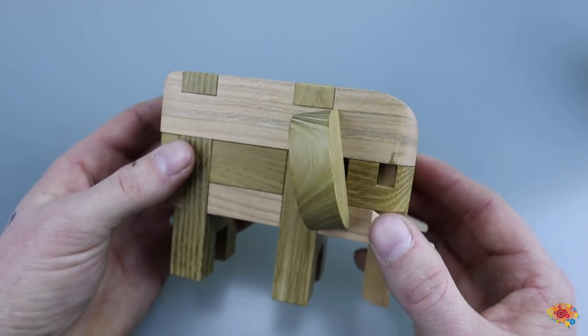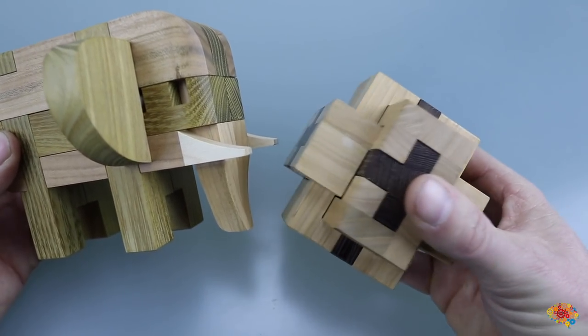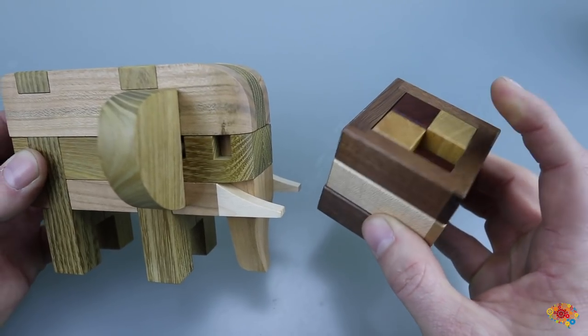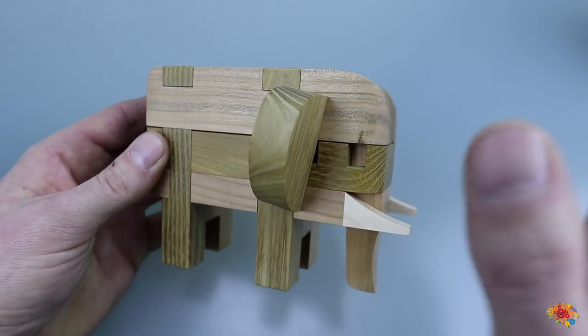They are my favorite puzzle producer when it comes to wooden puzzles of this nature. They've mass produced a couple of mine, including this one right here and this one right here, and also a Superman and Batman themed one as well, which I don't have assembled at the moment to show you. But anyways, really nice puzzle.